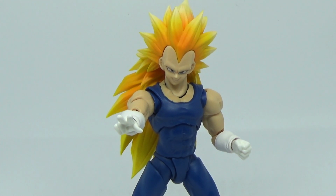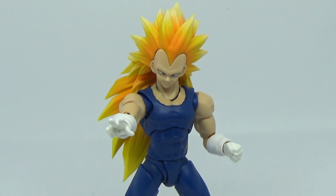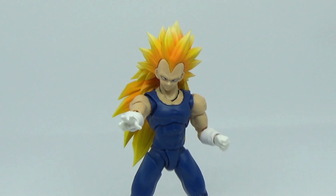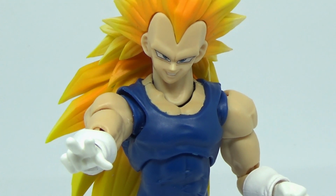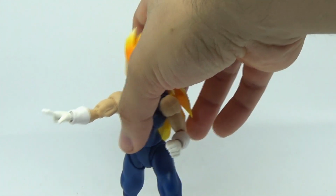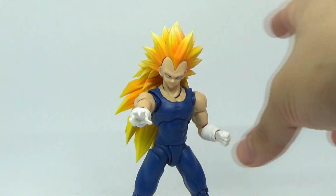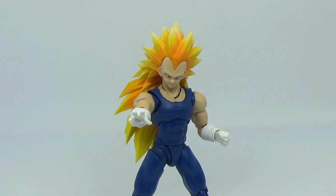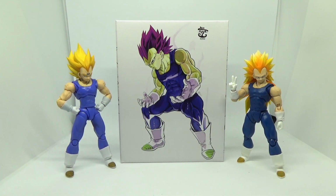All in all, how do I feel about this particular toy? The head is a little bit weird, I would say in this case. It is definitely a nice take. In terms of actual functionality, the hair is actually really good. It's balanced enough you can get it to stand with the actual native toy itself, which is something the official Super Saiyan 3 Goku couldn't do. That being said, maybe a little heavy on the actual paint job on there. And the faces do look a little dorky, for lack of a better term.